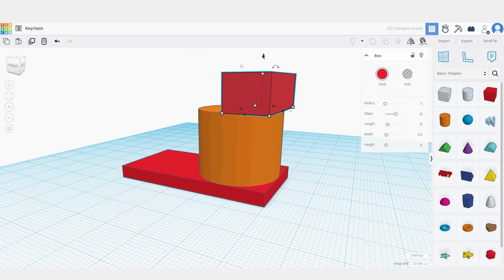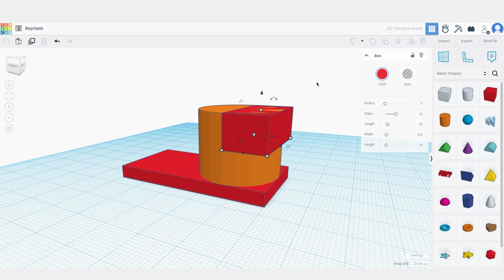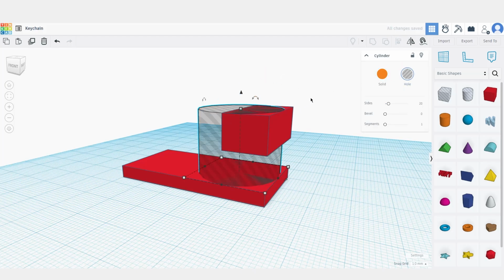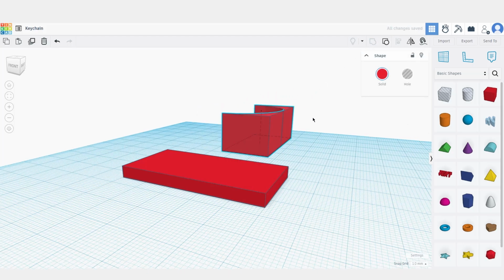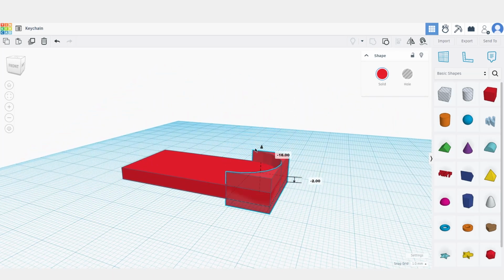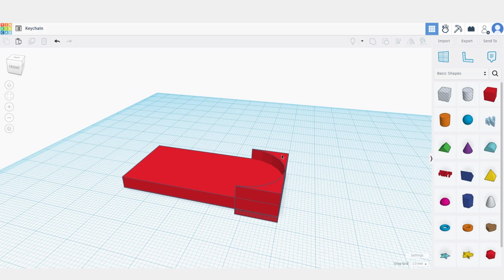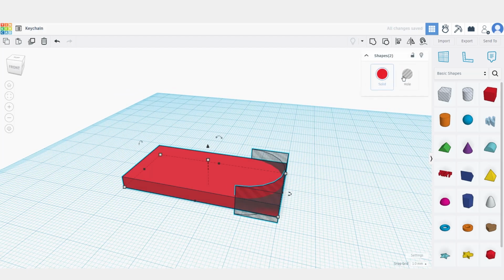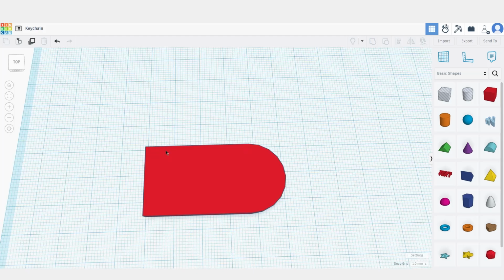So first of all, we move a little the object, then we select solely our cylinder, we click hole to make it a null object, we select both and we click group to create a shape like this. Now we can drag this here, select the shape, make it hole, select both and group them. As you can see, we rounded the edge of our rectangular shape.